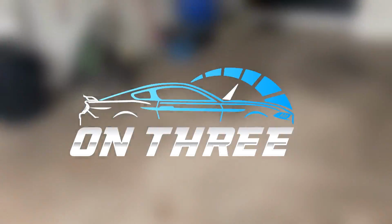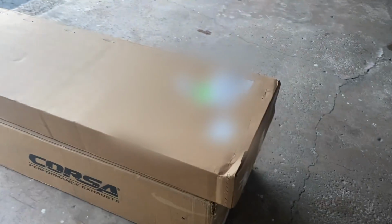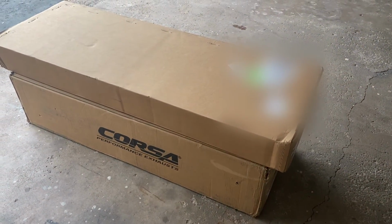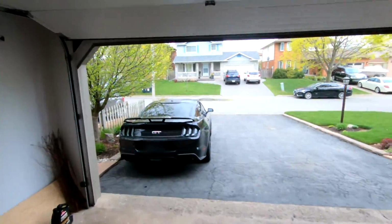Well, UPS just left. The parts just got here. We got the Corsa exhaust and I believe the H pipe. So I'm gonna go ahead and open these up and let's see what's inside. All right, so we need to take all this stuff out of my trunk and then put the exhaust in, but I don't think it's all gonna fit anyways.